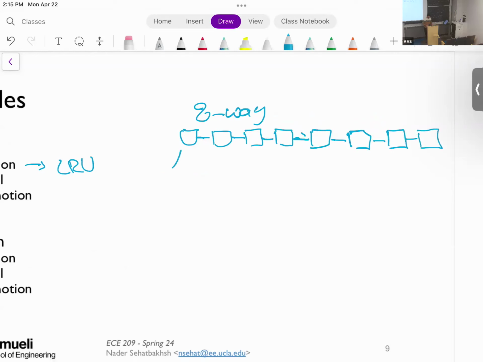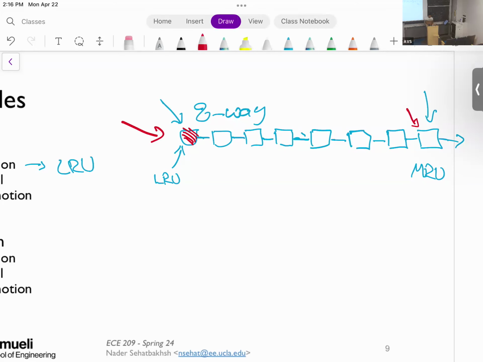Okay, so this is what we call the LRU. And this is what we call the MRU. So in terms of timeline, this is the one that we very recently used. And this is the one that we used the longest time ago. This is the oldest line in this chain, okay? What we say in LRU is this temporal locality, that if something has been used very recently, it is the likeliest to be used in the future. That's why if you want to kick something out, we start from the end of this chain, okay? So it's kind of a first in, first out scenario, right?